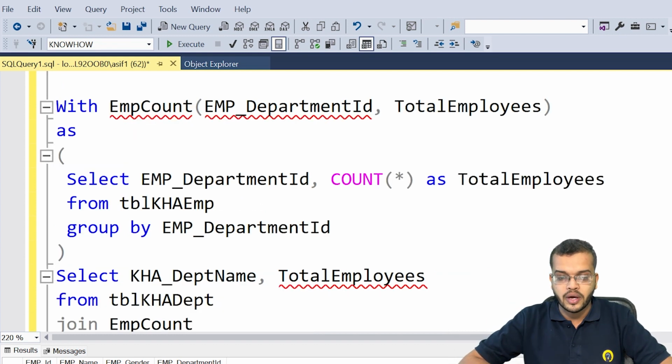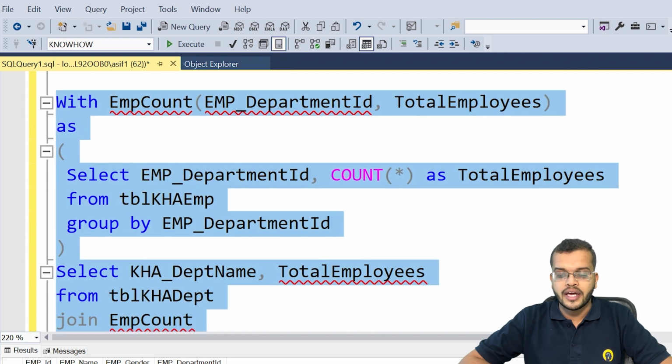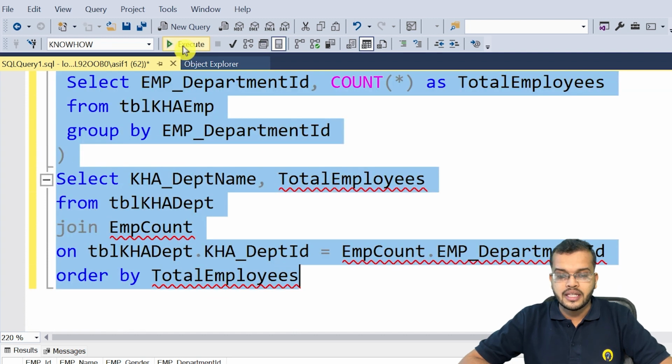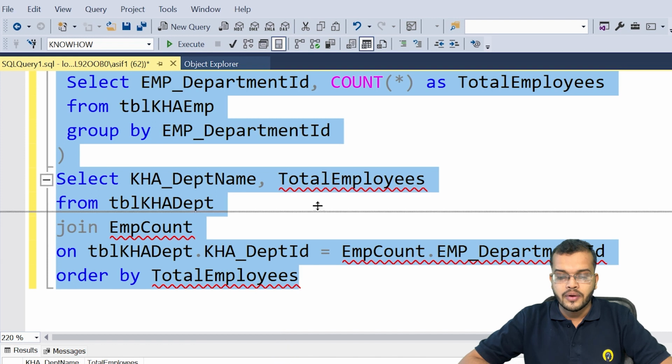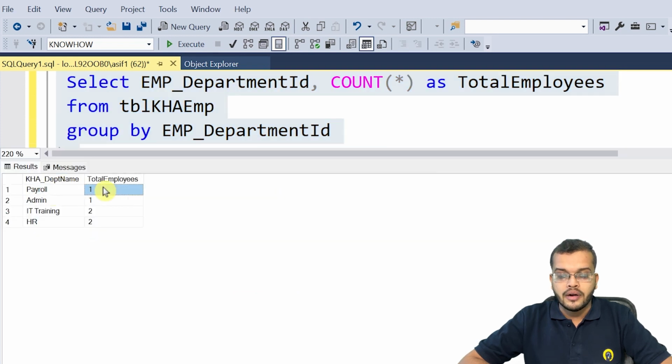When I execute it, we can see the total employees: 1 for the payroll department, 1 for the admin department, two for the IT training department, and two for the HR department.